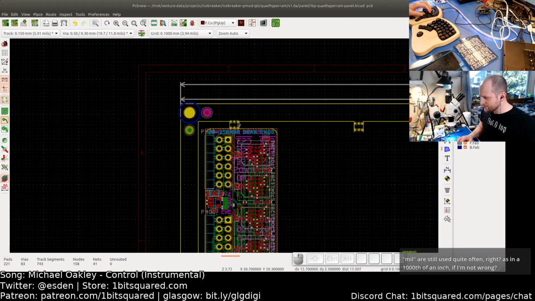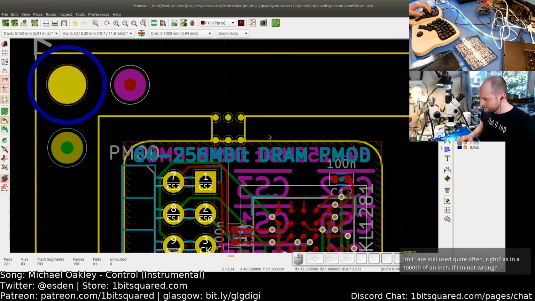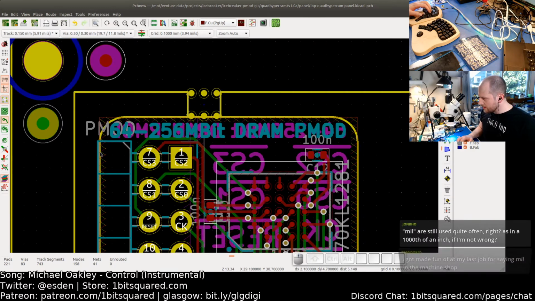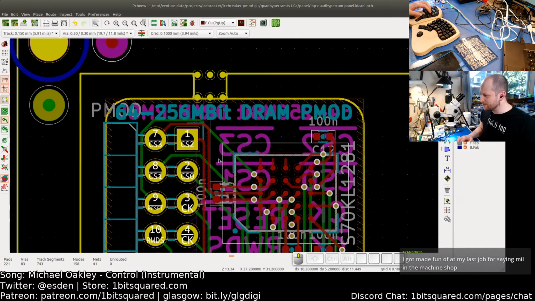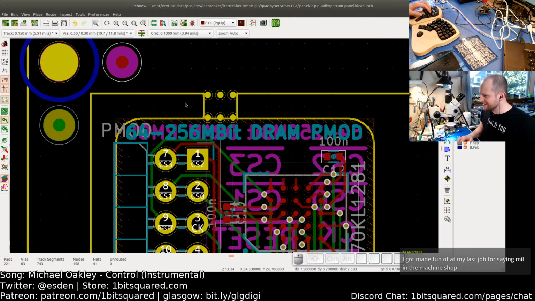Yay, language. Yeah, in the machine shop, the machinists like to poke fun at electrical engineers for using mill for thou. I've seen that plenty on Twitter too.